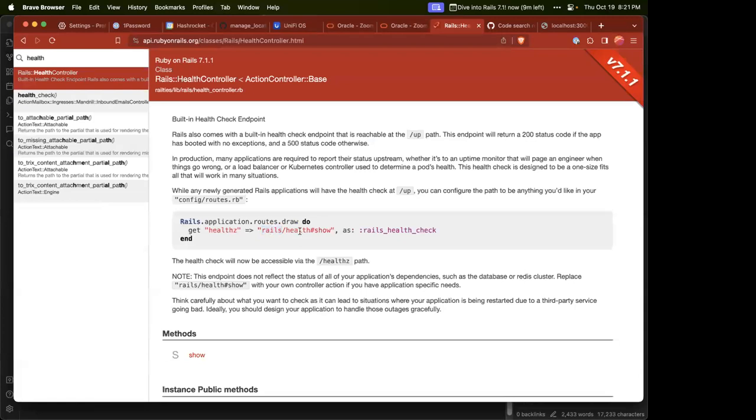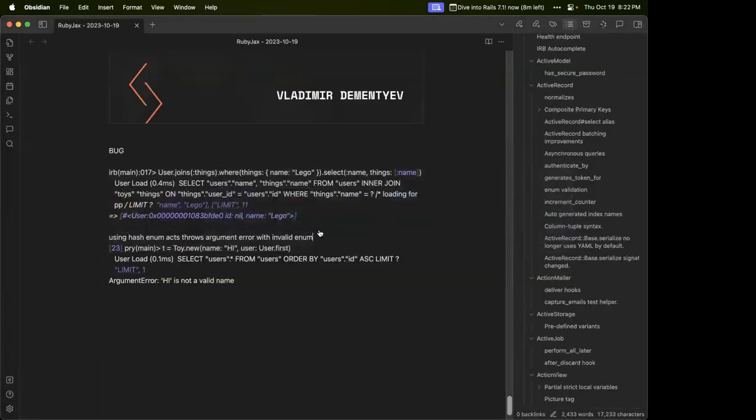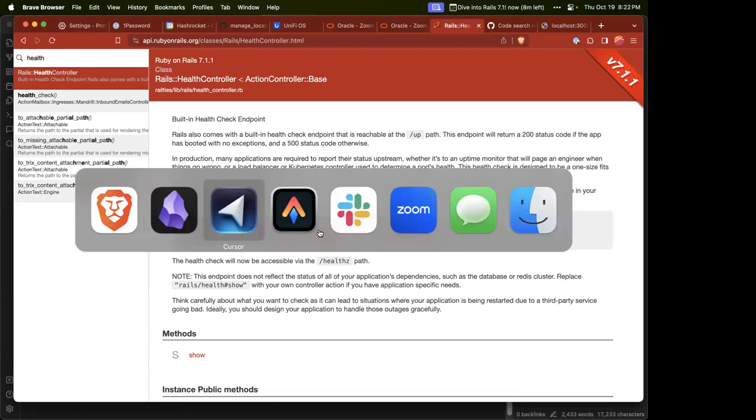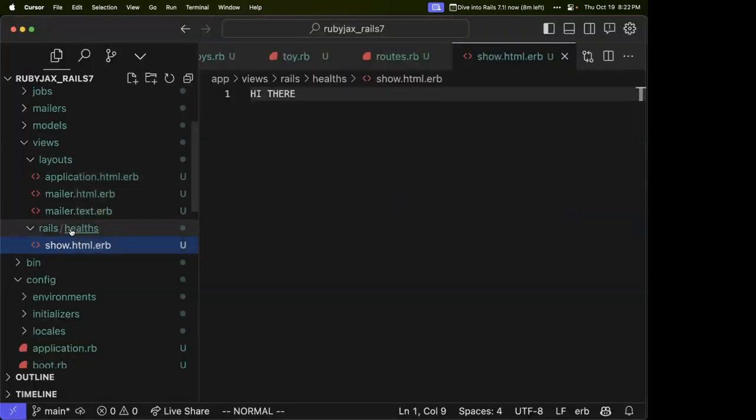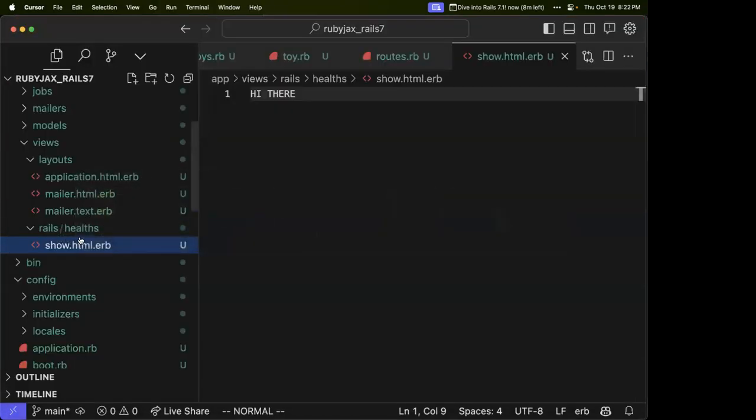Yeah, we are on the right thing. Any newly generated app will have a health check at /up. You can configure the path to be anything. Health check will now be accessible. Do you have to restart the server when you add a view like that? I don't think you have to do that.